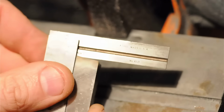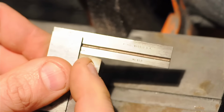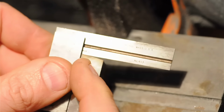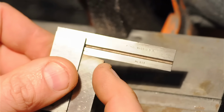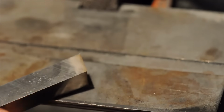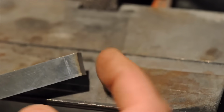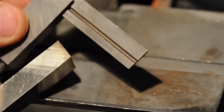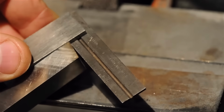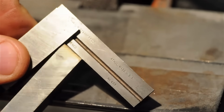So let's take a look at that. That's about 7 or 8 degrees. There's no more material behind that leading cutting edge, so that part of the tool shouldn't rub anymore. Now, in addition to that, something else has happened because we're on the tool rest up against a round wheel: we've gotten a little bit of an angle on the front edge of the tool. So there was our 7 or 8 degree angle at the top, and because we're up against a round wheel, we've got an angle at the bottom.